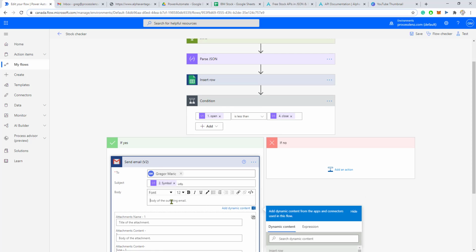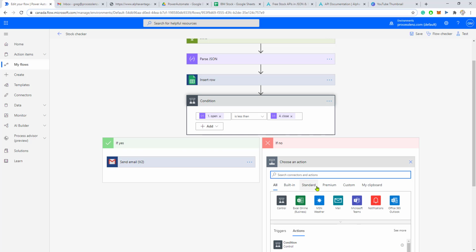And inside the body, let's add one. Is this correct? So when it opens less than close, that means when it's closed, it's higher. We want stock gained.